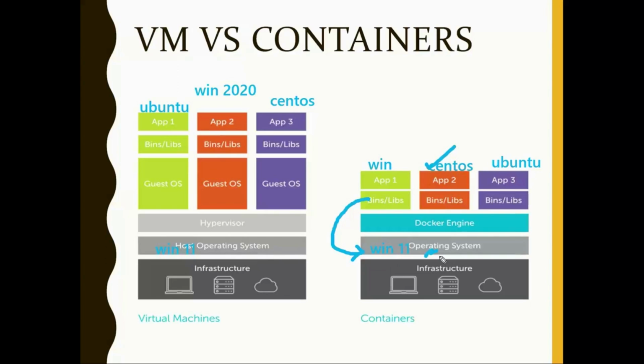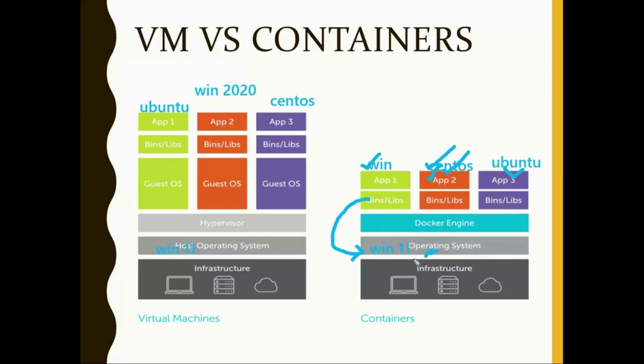Again, here you may be having a question. You said that containers don't have an operating system. How come you call it a Windows container, CentOS container, Ubuntu container? See, a Windows container or CentOS container means, yes, it doesn't have its own full-fledged operating system, but binaries of CentOS, libraries of CentOS will be there. Not a full-fledged operating system, just the binaries and libraries will be present. That's what we are calling a CentOS container. Don't get confused with it.